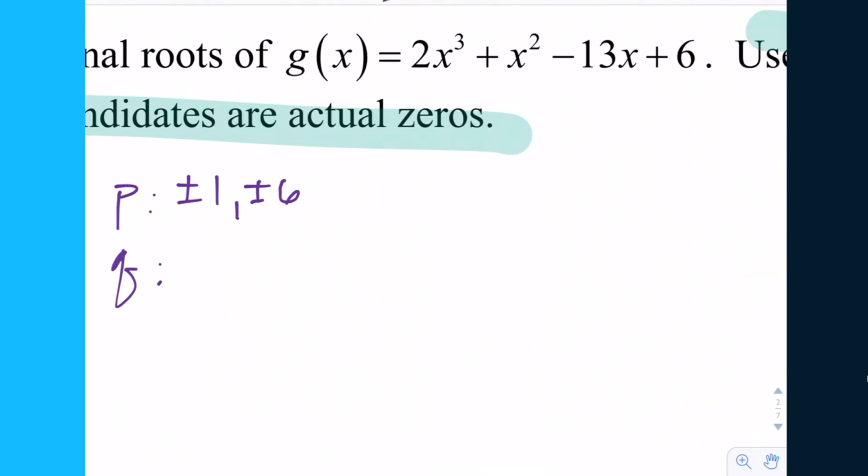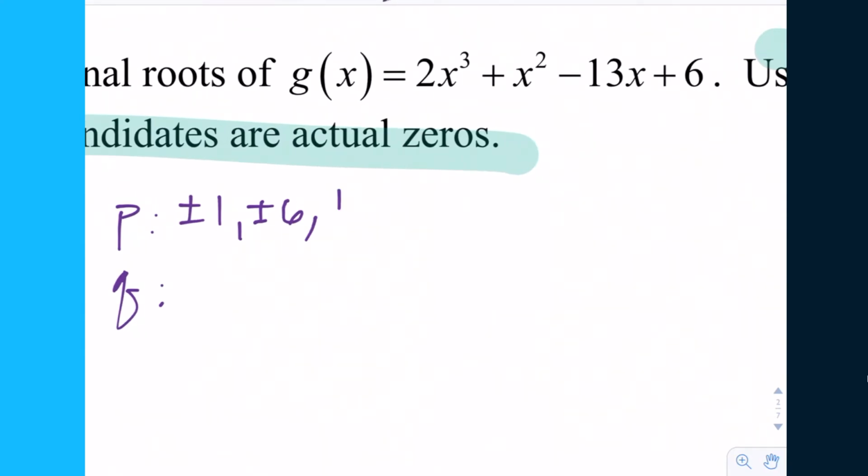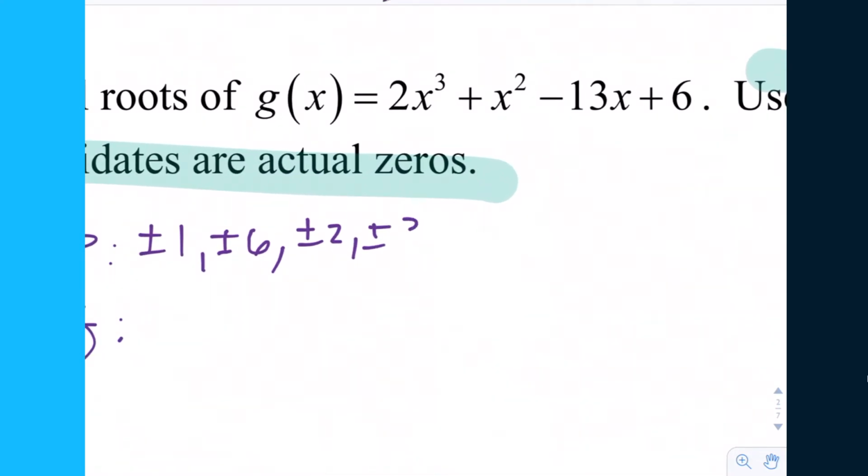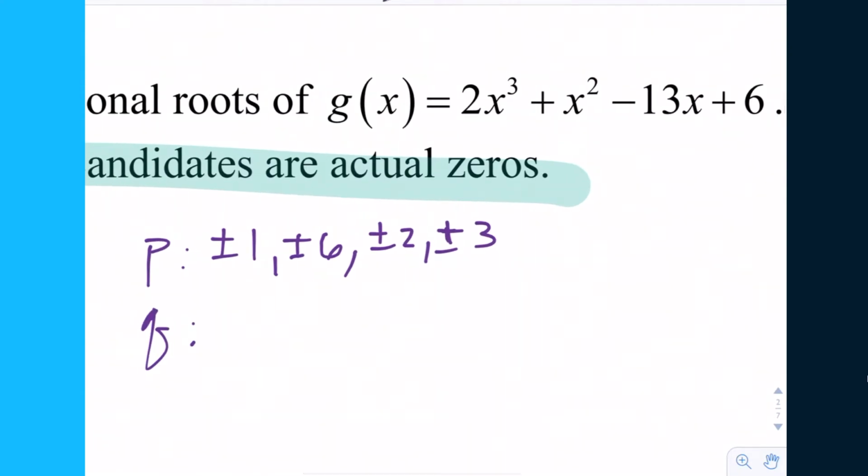It's helpful to list your factors as pairs. 1 times 6 is 6. And then from the bottom number 1, go up to 2. Does 2 go into 6? Yep, so it's plus or minus 2 and plus or minus 3. The next number would be 3, which we already have. 3 times 2. And then once you get to 4, once you get past half the number, you're done. You don't have to keep searching. And then q, the factors of 2, is going to be plus or minus 1 and plus or minus 2.